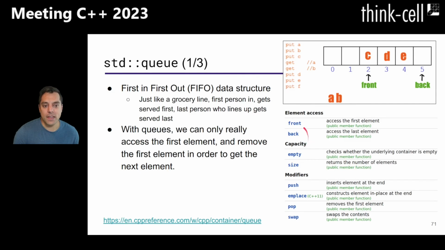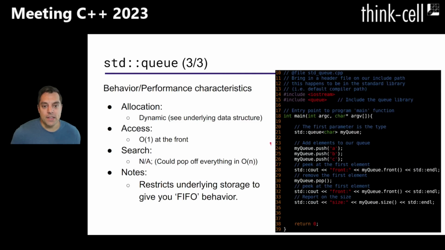And again, if I go back, notice that this list is much smaller, right? It's restricting how we use things so that we abide by this behavior that we want. So that's actually a good thing that we have built in here. So these adapters themselves, I'll briefly cover as we'll want to move on to some other stuff here. But again, they're dynamic, right? Because the underlying data structure is a list or a deque, which can resize, okay? And we really have to think about, I mean, some of these operations don't make sense, like searching. That's not the interface that we actually want, right? We want this first in, first out behavior. So that's with a queue.